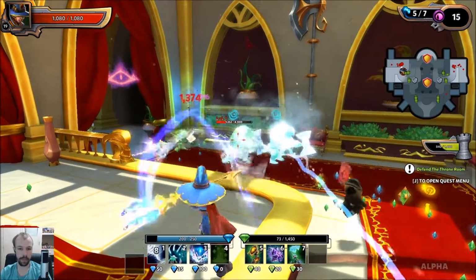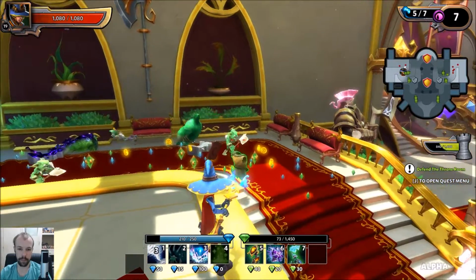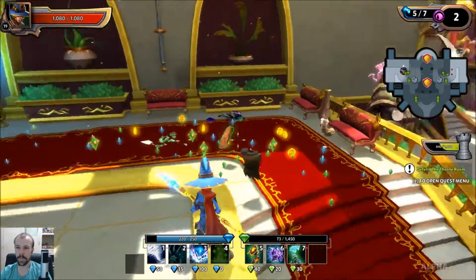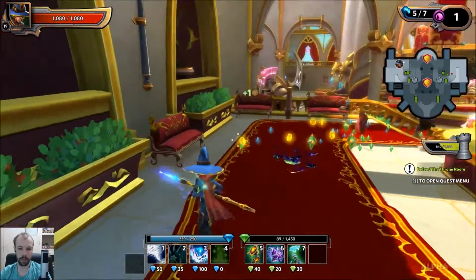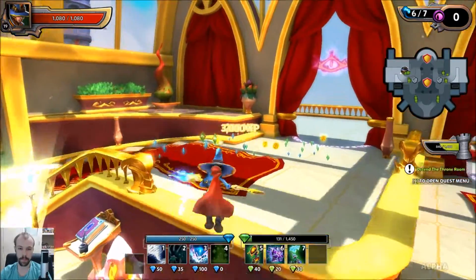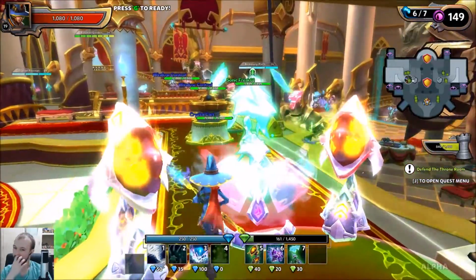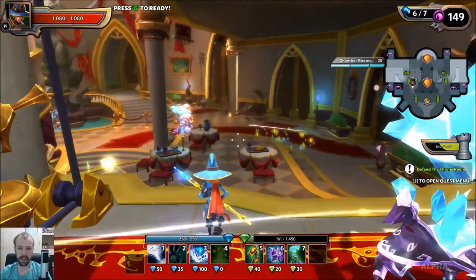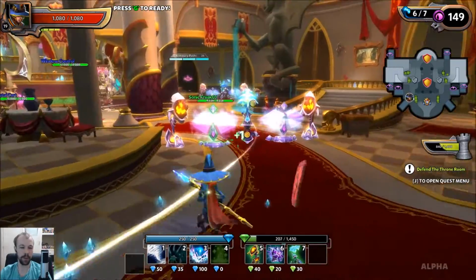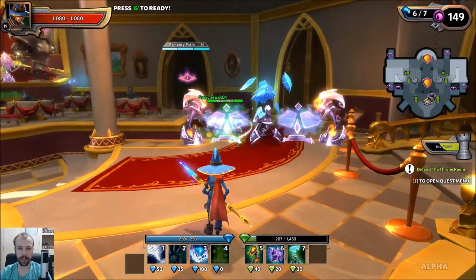Let's use some of that. I should try and test out the mana blast or something. Whoa, that was weird. It said build phase twice. It was like build phase. Just let me know that we're actually in the build phase.